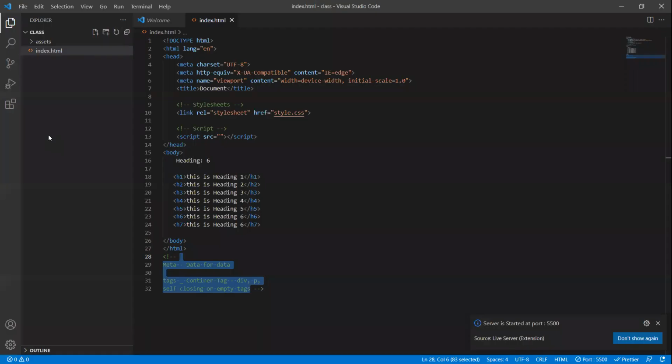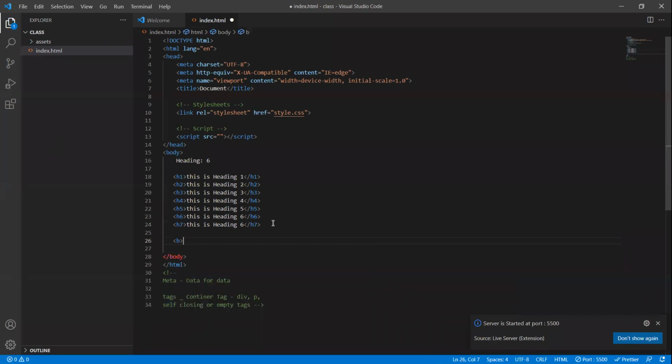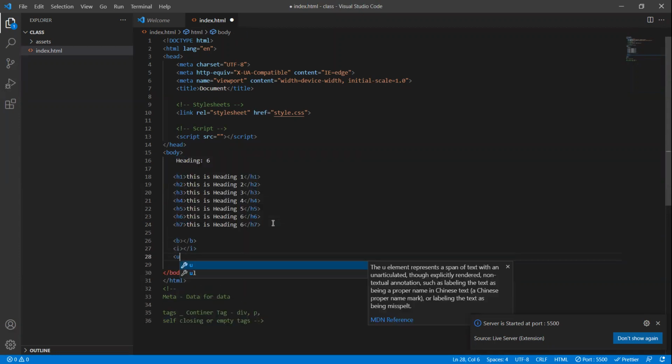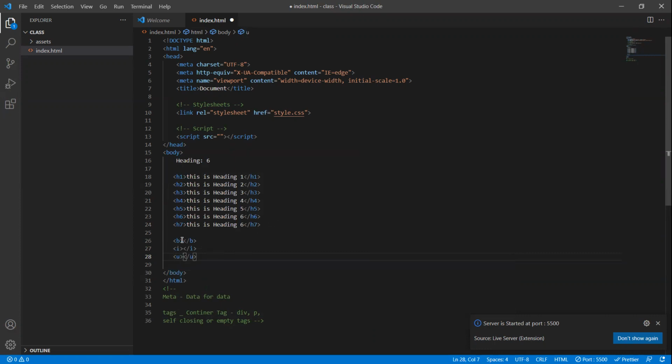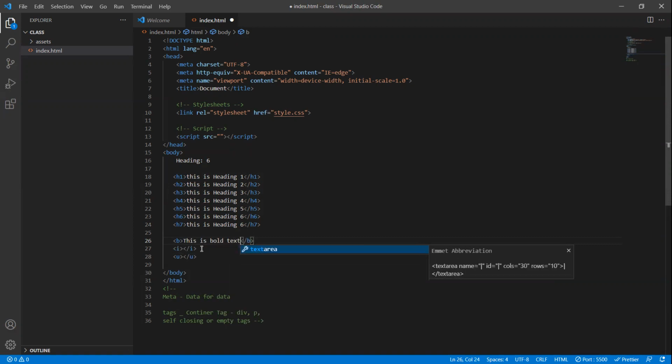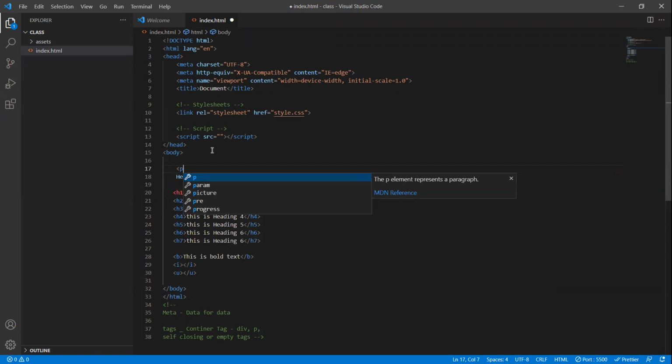And now I will tell you about the formatting tags. So you have bold, italic, underline. Now you will see that this is bold text. Okay, I forgot to mention something. When we write something in P, this is a paragraph.